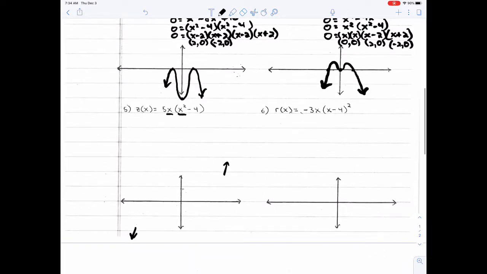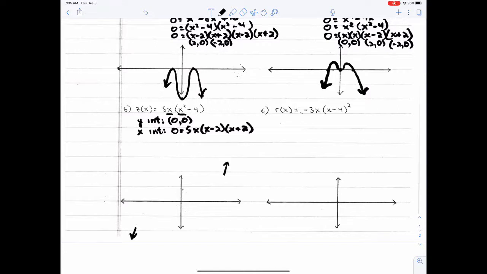Okay, so what's happening here? This is going to be the y-intercept. If we plug in 0 for x, you'll find out it all goes away, so it's 0, 0. Well, you get 0, it doesn't really go away, but go ahead, plug in 0, and you should see that it gives you 0. Okay, for the x-intercept, it's already partially factored, so we have 0 equals 5x, and then we'll factor the x minus 2 times x plus 2.